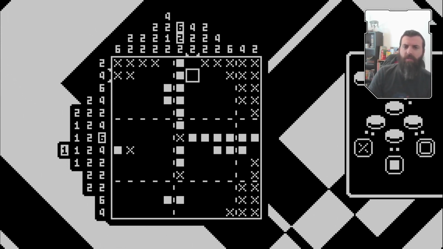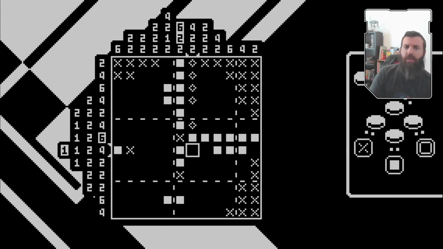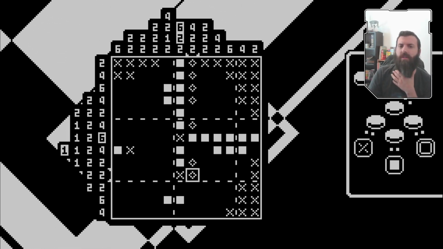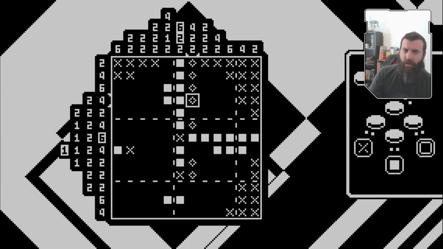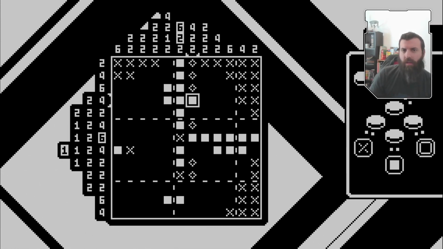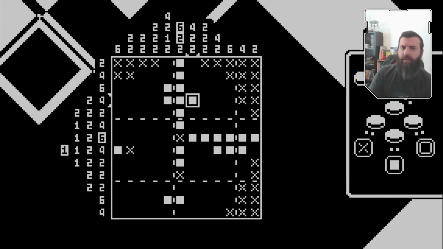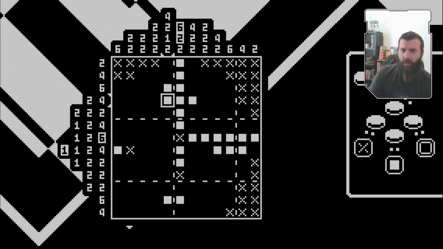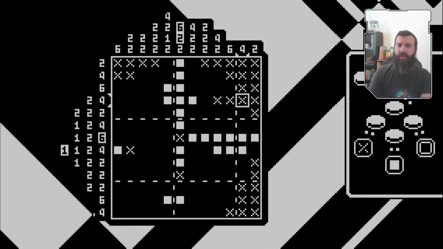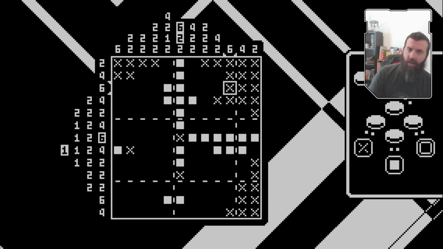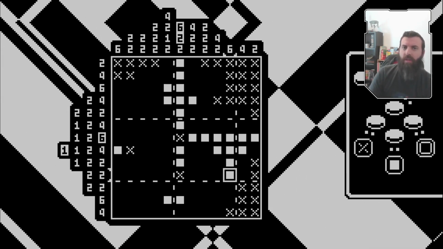Let's look at this vertical 4, 2, 2. So 1, 2, 3, 4, space 2, space 2. 3 pixels of wiggle room here. That does mean that we can say with confidence that this pixel is filled in. That's good because that tells us this is part of the 4. Nothing to the right of the 4, so we can X this out. Lets us X this out because we didn't fit the vertical 6 there. And we can go ahead and extend these down because of the verticals.